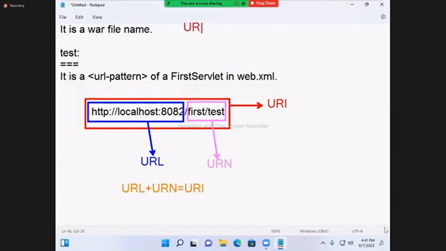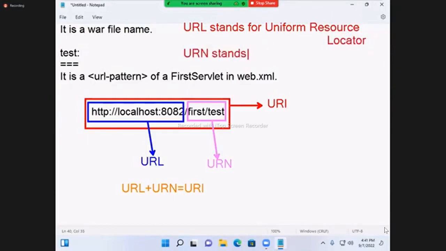So URL stands for Uniform Resource Locator. URN stands for Uniform Resource Name.